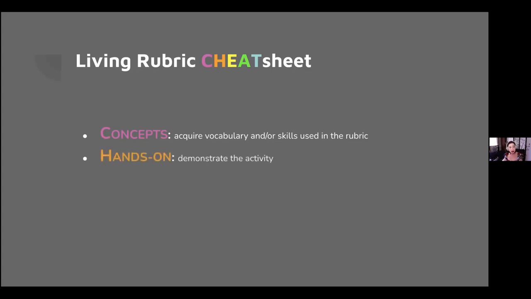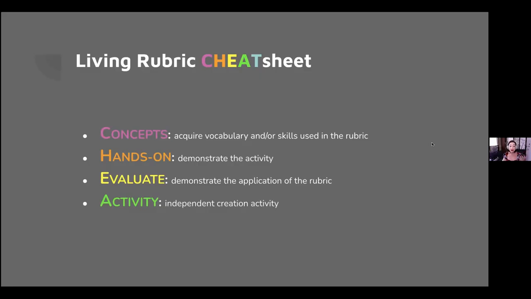Hands-on, we demonstrate the activity so that it's a safe and a brave space to try all that out together. Really key for a lot of our learners. We evaluate, we demonstrate the application of the rubric together. So you sit down with your learners, you say, this is what you're being not graded on or judged against, but this is what we're looking at as our framework. Let's look together. Let's see what we did, see what we didn't do.